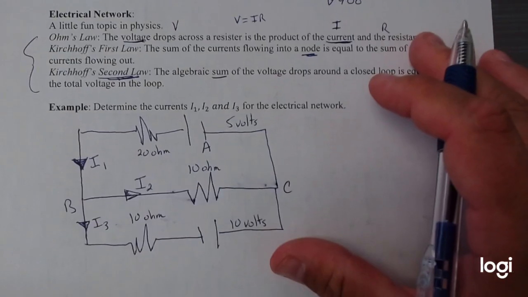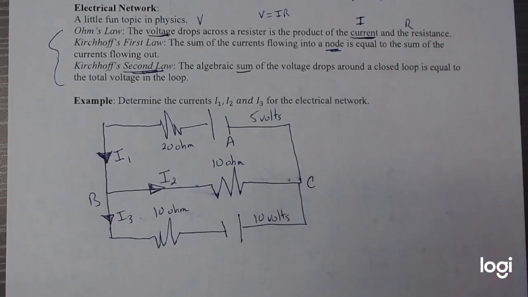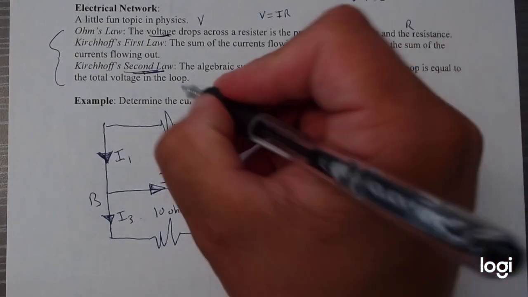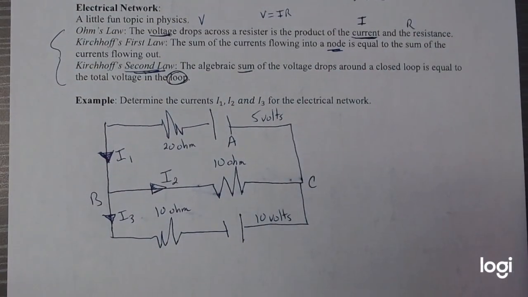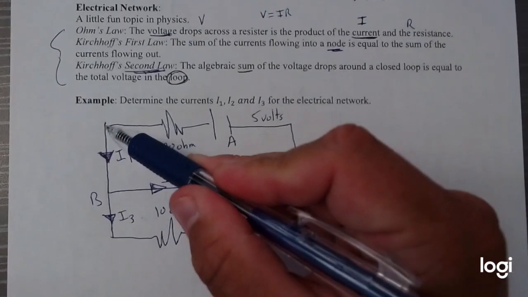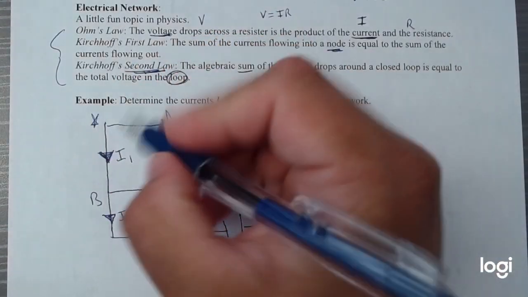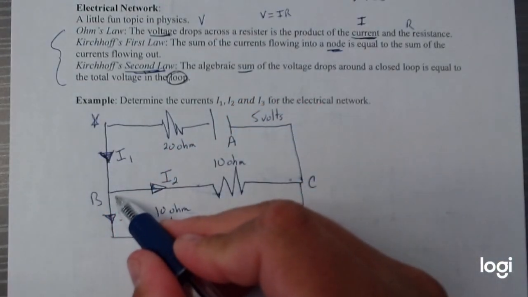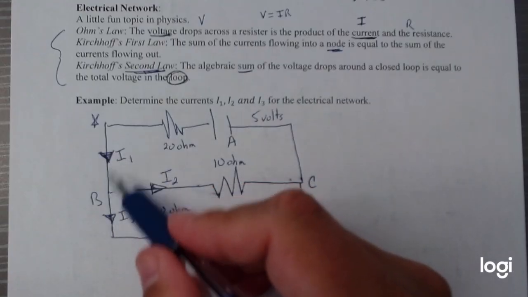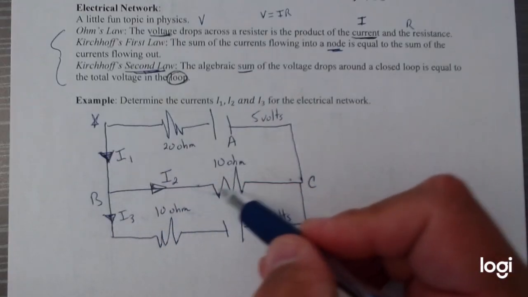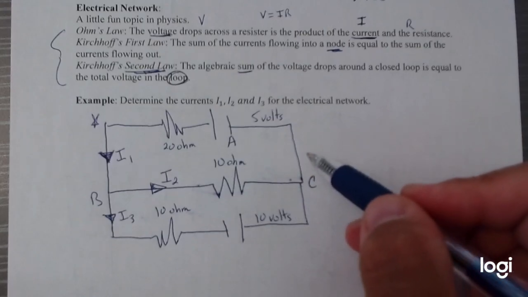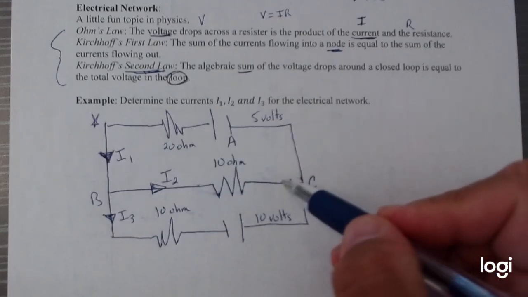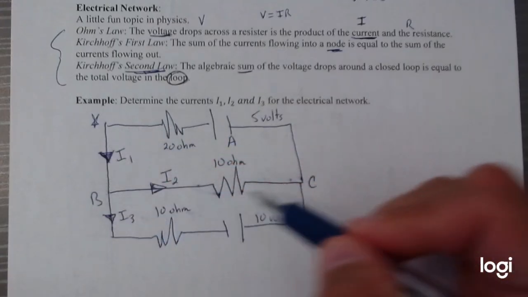So let's try an example out so you can see how this is going to be applied. So we have our loops here, right? Our electrical network. And in fact, we actually have two loops. So our first loop, if I just follow the current, I go here, then I have two spots. I can go there or there. So if I go in this direction, I see the resistance, go back to C, and I just follow this format because it doesn't show me I'm going in this direction. I have to follow the same format. So it looks like I have one loop here.